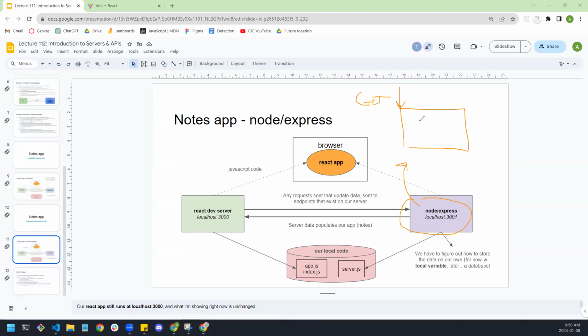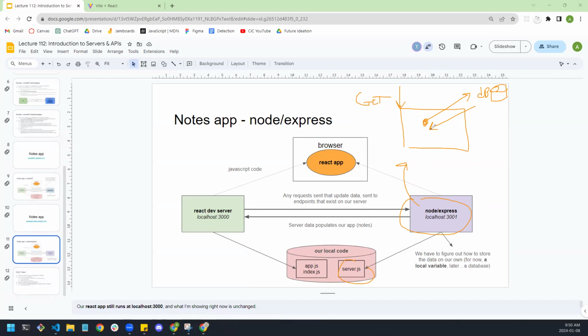When we have a database, in this server.js file, we make a connection to a database. There are different hosting services. And when that connection's made, we can essentially grab the notes from the database. This is inside of the endpoint that handles a GET request.